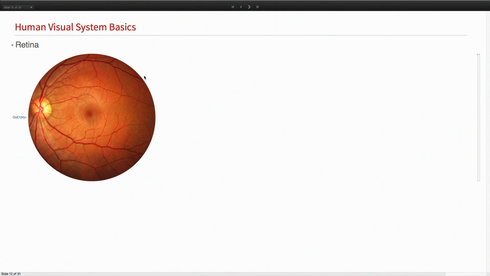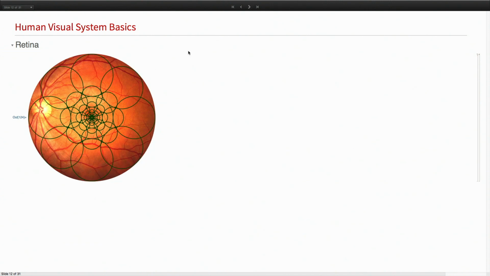And the retina, roughly speaking, looks essentially like this when it comes to receptive fields. So all the cones and rods are basically grouped together to excite a ganglion cell that then conveys that signal onward. This ganglion cell is connected to all these rods and cones in such a way that you have a receptive field, a sensitivity distribution that differs in size depending on where you are in the retina. If you're in the fovea, in the center of your visual acuity, then you have very small receptive fields, so you have a high resolution.